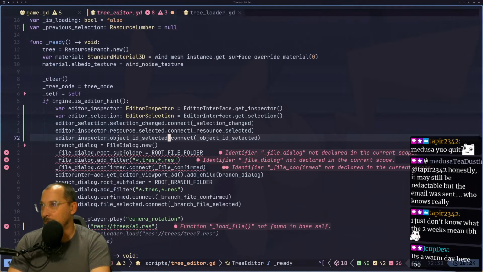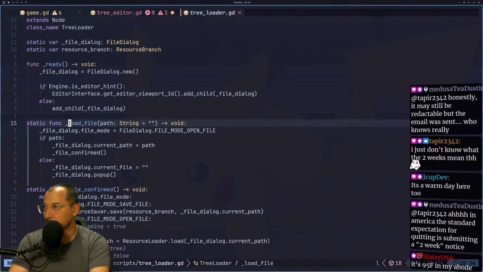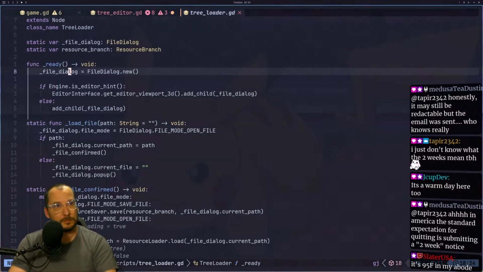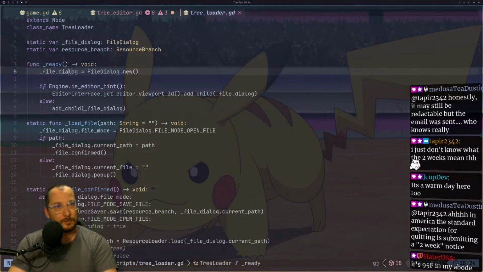Might be soon time to flip the old AC. It's 95 in my Godot abode.